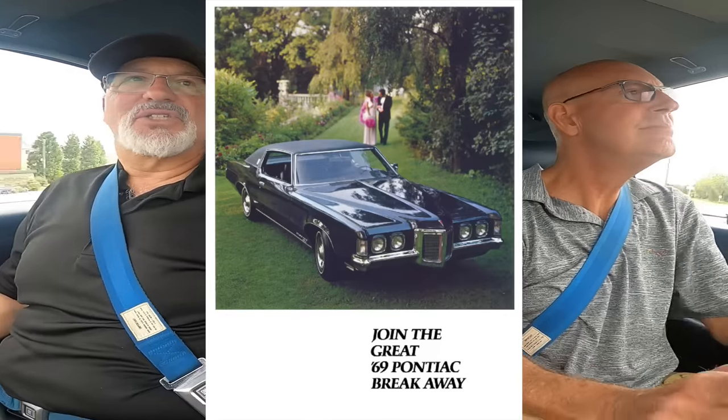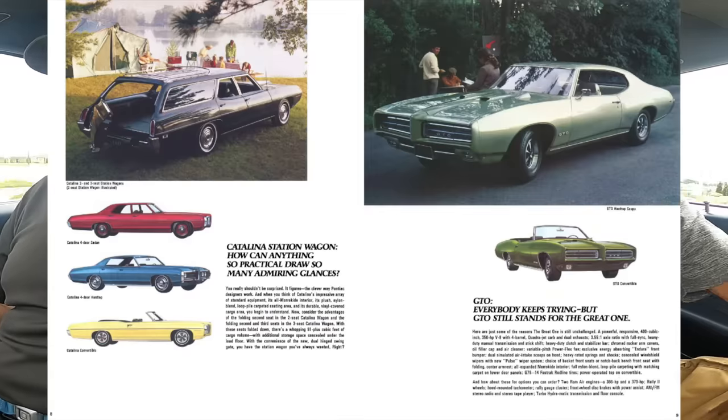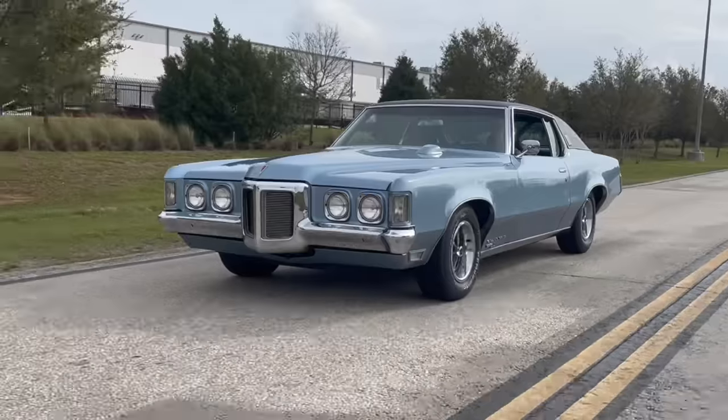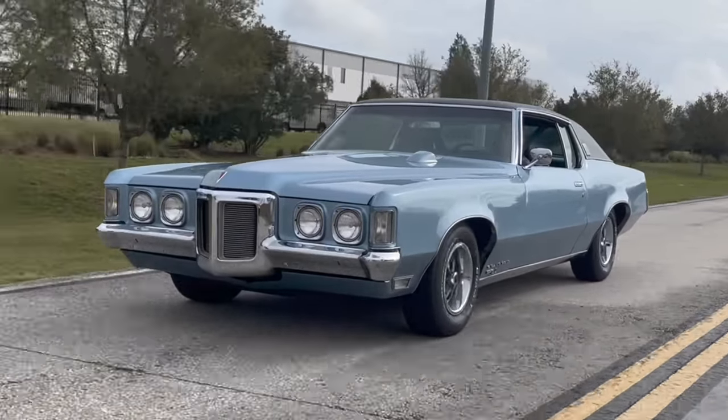The tires were just so bad — 65 or 70 mph was about as fast as you'd really want to go on some of those old tires. They were pretty bad by today's standards. I had a '69 and wanted it to be so original, so I got the bias-belted tires. The right look — oh, it was great — but it drove like crap. Every little crack in the highway would catch, the car would go this way and that. If they sit for a while they get flat-spotted; takes a couple of miles to get them round again. But they make radials today that look old too, so you have a lot of options, and the ride is so much better — smoother.